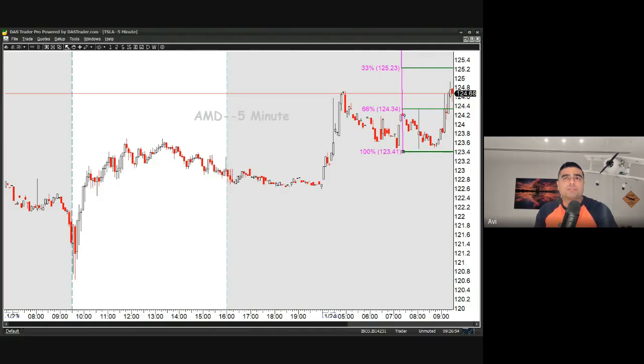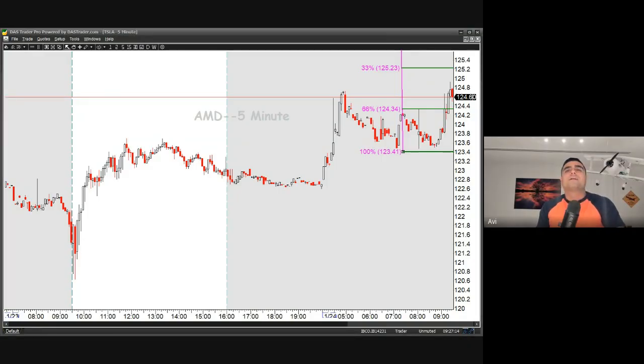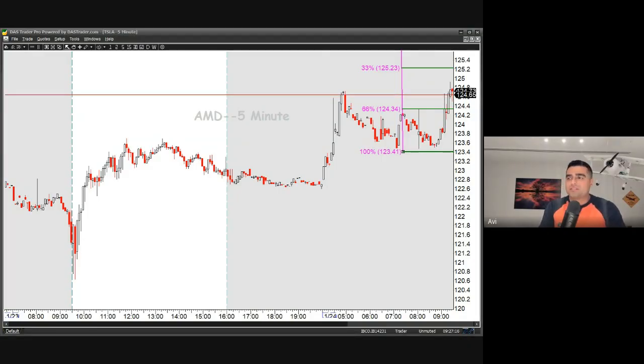We know Nvidia is going to be super volatile. It already is. Tesla looks like it's weak, but I mean, it's really tough. You want to be careful. Most of your setups should tell you not to trade. That should be the majority of your setups, when not to trade. Only enter when it's really solid.